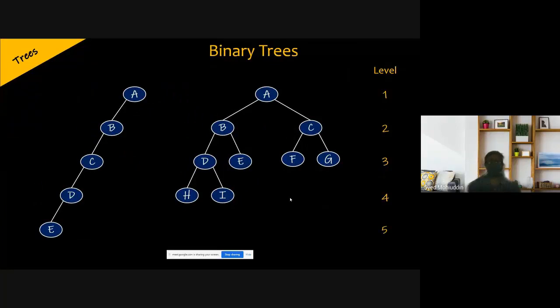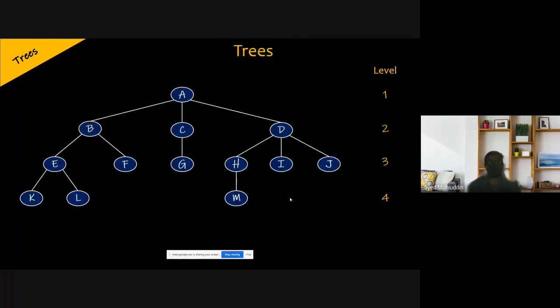Now there is another aspect of trees. If you look at the previous tree, a node may not have any children. That means it's a leaf node. If it has children, it may have one child or more than one child. So in this case, node B has two children, whereas node D has three children. Node C has only one child.